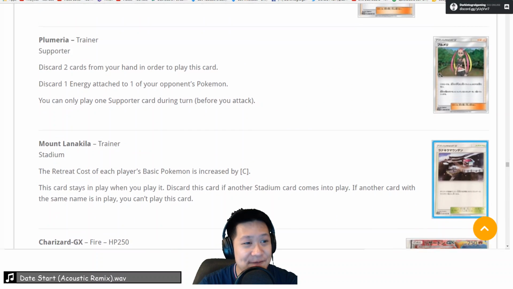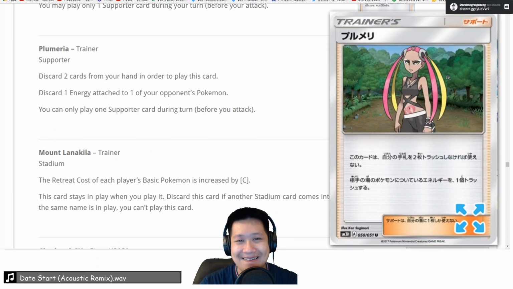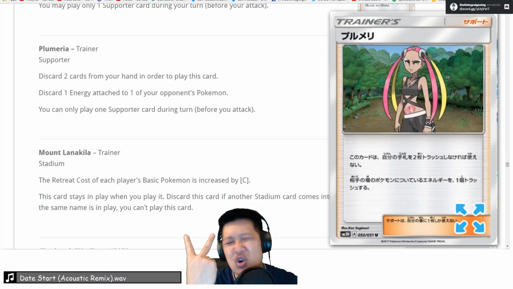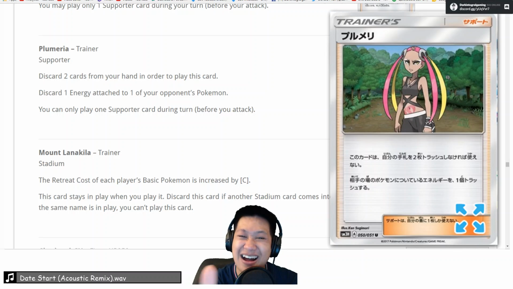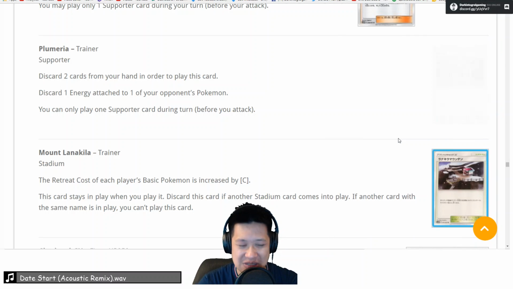Moving on, we have Plumeria, which you're probably not going to see in many decks. You must discard 2 cards to discard 1 energy off your opponent's Pokemon. Team Magma's Grunt, Team Flare Grunt doesn't cost you any cards at all. The only thing is this one can let you choose a bench Pokemon instead. Still 2 energy discard. I don't know if I can pay a supporter for that. I'd rather Sycamore do something else.